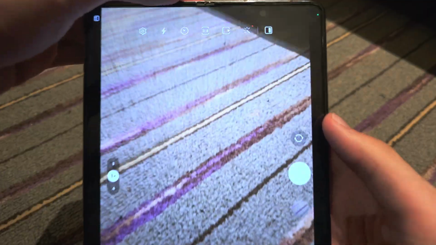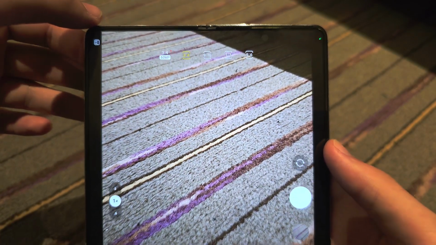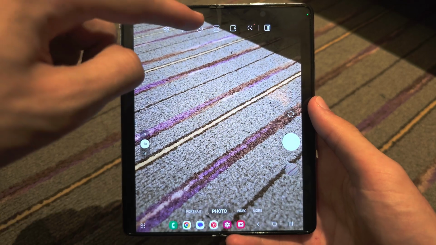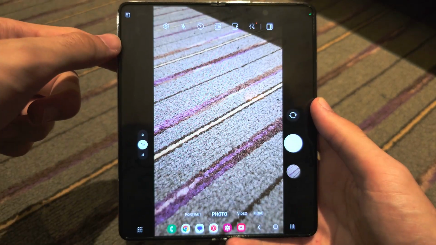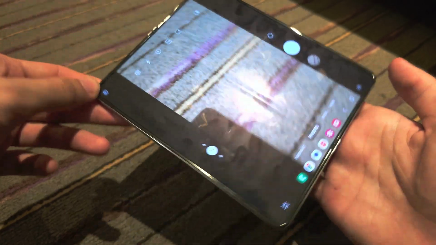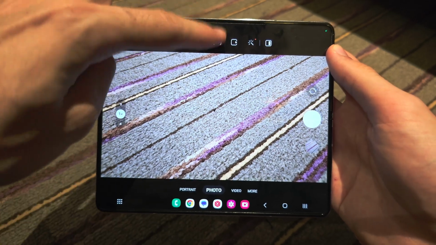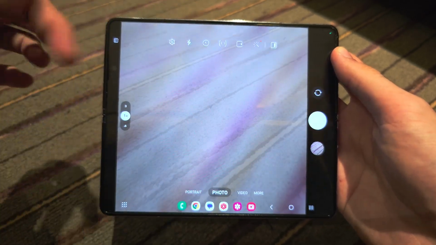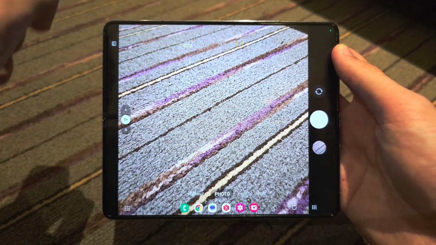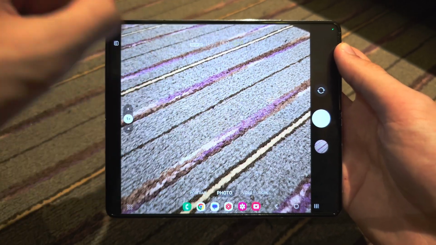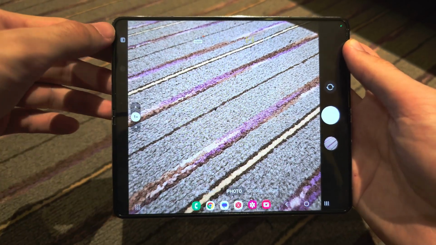Then have the aspect ratio. So if we tap on this one, you can select the width and height. So by default it's set to 3:4, and you can set this to 9:16. If you flip the phone around, you can see it will set that to 16:9, and just tap on the mode to change the crop. I personally either use 16:9 or 4:3. This 50 megapixel option will just give you the best looking pictures available.